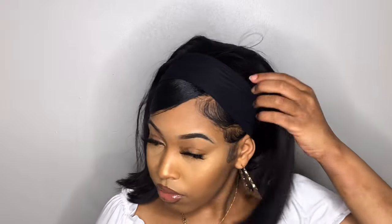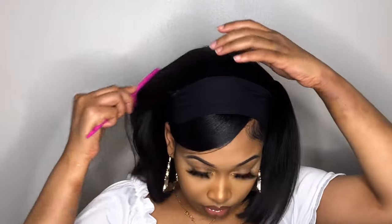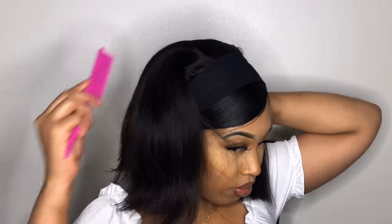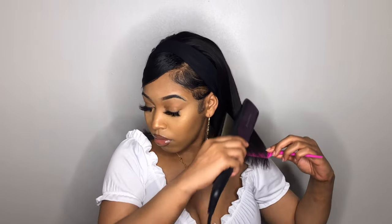I've been wearing it for like a week straight and the hair is fantastic. As you can see in the video, I don't even have to do much, just bump it a little bit with my flat iron. The texture was so soft and so silky and lightweight, and it was thick. The volume of the wig was nice, it wasn't super thin, and honestly all I have to do is flat iron it one good time and it looks good all day. This hair texture is definitely worth the money.